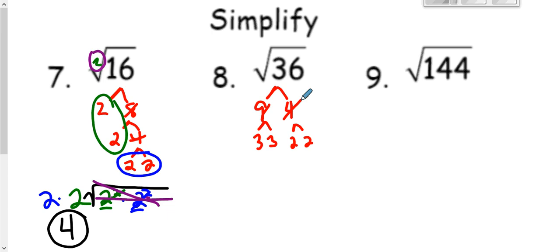So after that, we are going to put these into the radical. And again, we want to write them in exponent form so that our exponent matches our index, which again is a 2. When you don't see the index, you write it as a 2. So I have here two 3's. So that can be written as 3 to the second power. I also have two 2's. So that can be written as 2 to the second power.